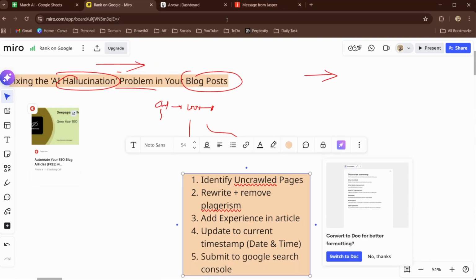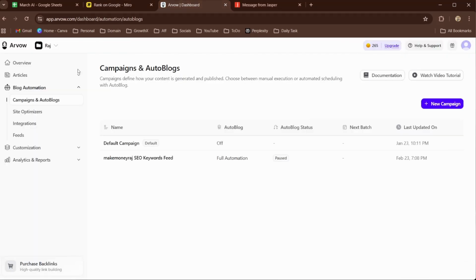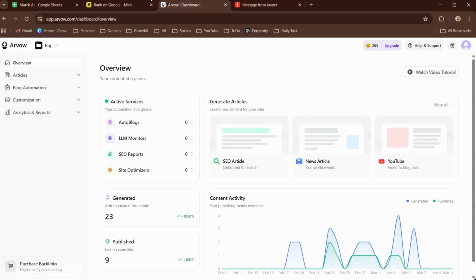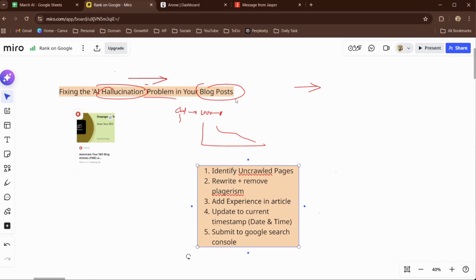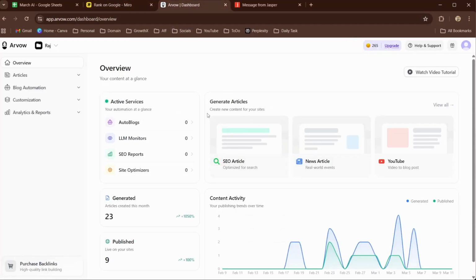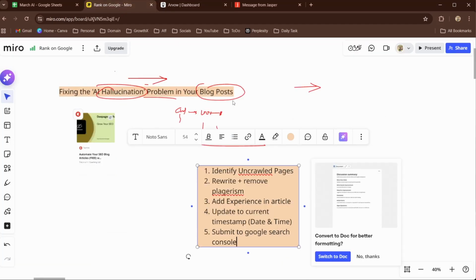So that's how we do it. I've been using a lot of AI, and as of now I haven't faced any issues. But yeah, if the model is trained on most of the SEO articles, it's good to go. These are created by SEO marketers, and they know how to write and how to position so that they can improve the rank of the articles. So that's how we do it.